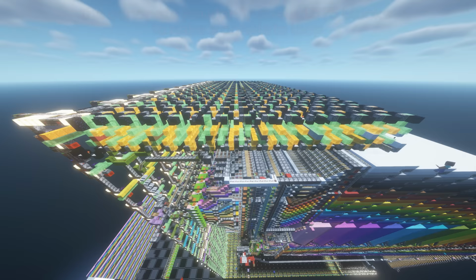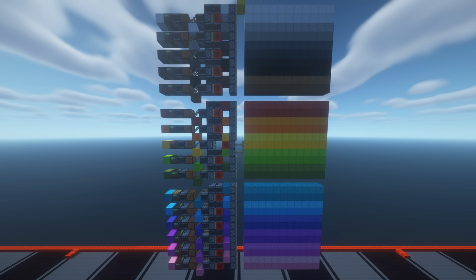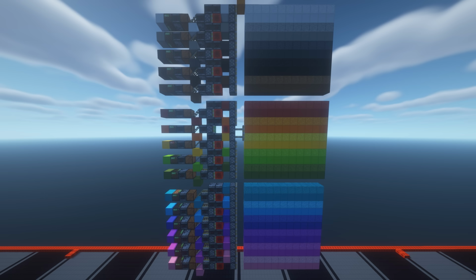So, how can we sort concrete powder? I decided to drop the blocks next to a piston wall. Then there are 16 layers, one for each color. To sort the block, first send a signal to one of the 16 inputs, the piston for that color will then activate and you can drop the block from above. When the block has landed, another signal is sent and the block will get pushed in and the pistons retract.